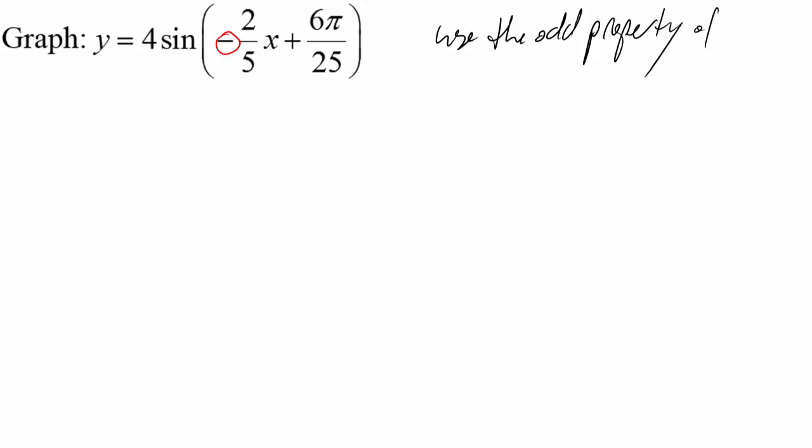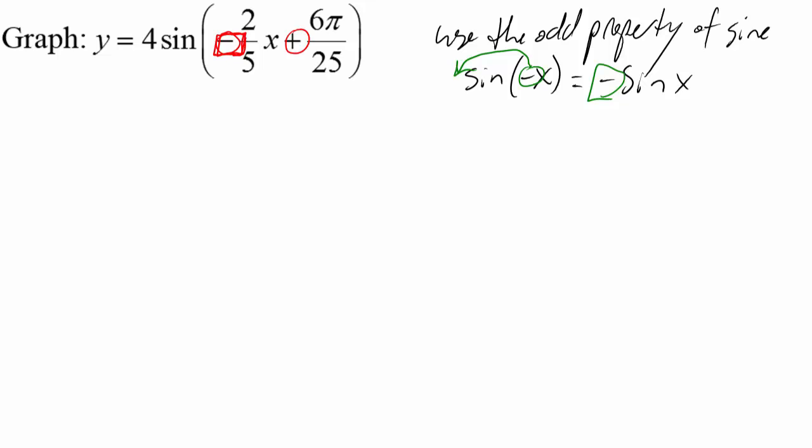Since sine is an odd function, we know that the sine of negative x is equal to the negative sine of x. So effectively, what that's going to allow us to do here is take the negative sign in front of whatever is inside the parentheses and yank that out in front, so we have that outside of our sine function, and it's not going to get in the way any further. Now in order to do this for our problem, we are going to have to deal with not only the sign in front of the 2/5 x, but also that's going to affect the sign of our 6 pi over 25 as well. So we're going to just go ahead and factor that out from inside those parentheses.